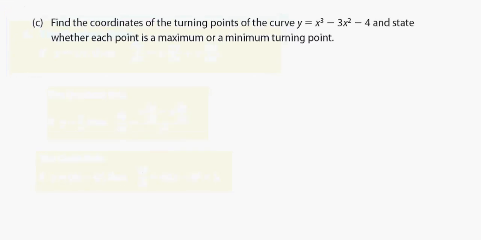The next question is, find the coordinates of the turning points of the curve and state whether each point is a maximum or minimum turning point. Now, contrary to the question we did earlier, this is an x cubed equation, which means it has 2 turning points, okay? So which means that we're not going to need the second derivative rule this time around. We just simply need to find the one that has the higher y value. So for turning points, what you've got to remember off by heart is that dy dx equals 0. Please remember, this is not in your table, so you do need to know that off by heart.